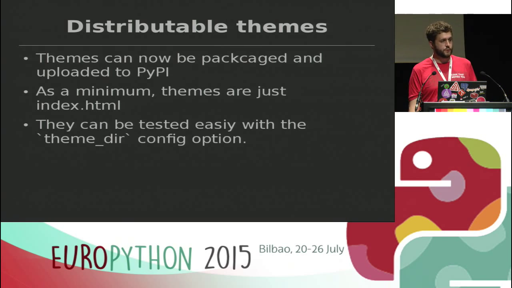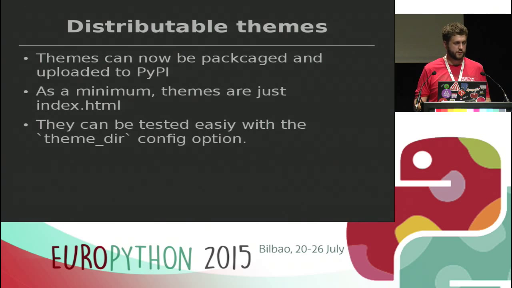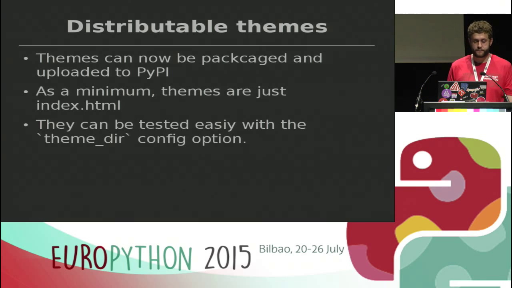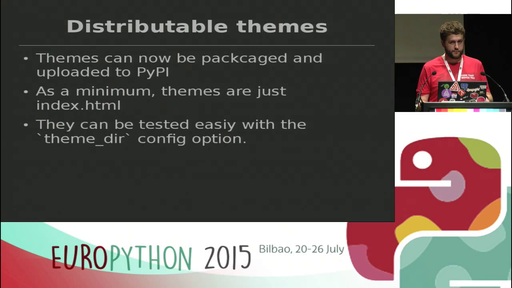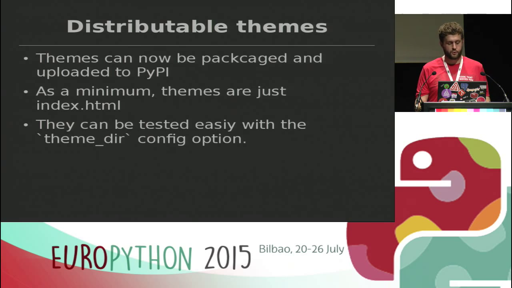This is something new in Git master — not quite released yet but it will happen soon. You can now package up themes and upload them to PyPI, so there's starting to be much more distribution there. I'm hoping we'll see an increase in the number of themes available, and we'll be able to reuse ones that people are currently distributing by including them in their source, which is the only way to do a custom theme right now using the theme directory with a local path, which isn't ideal.